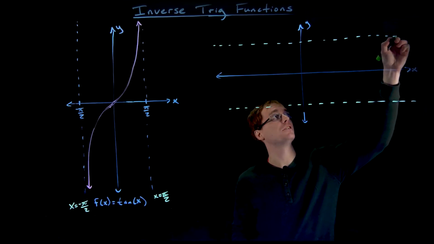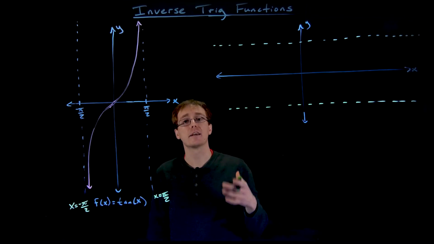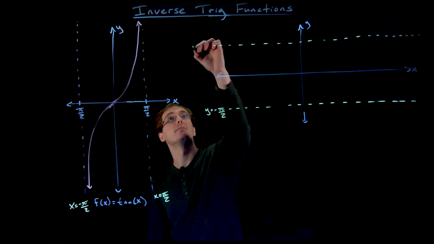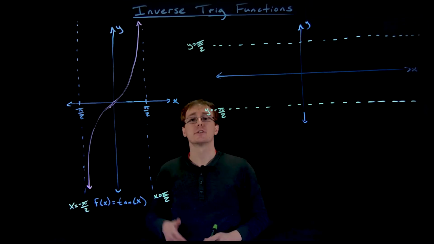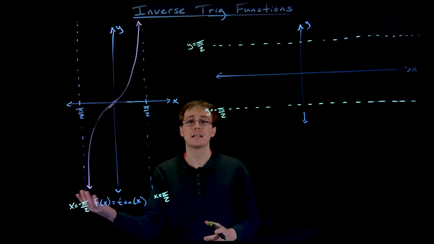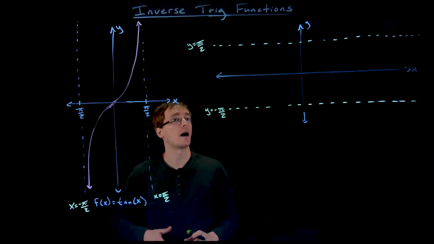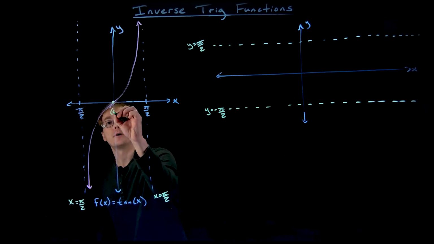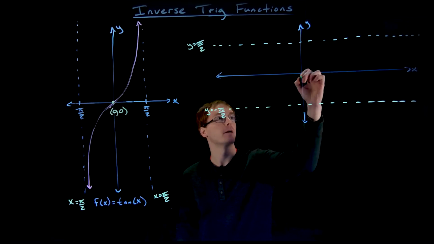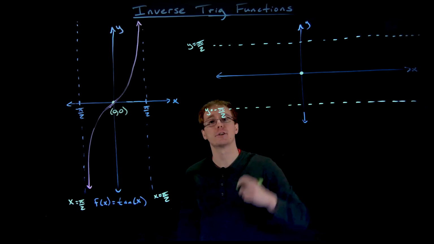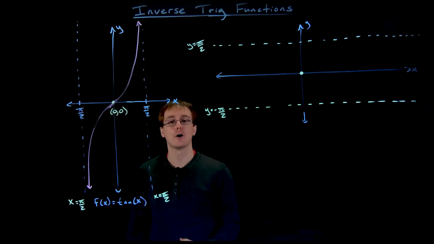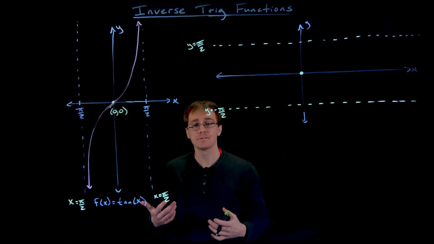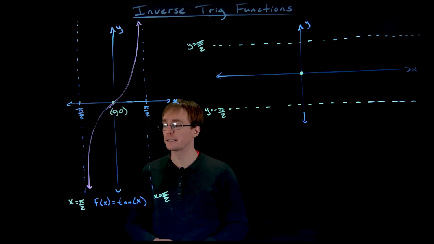And so now when y is equal to a constant, that gives us a horizontal line instead of a vertical line. So our vertical asymptotes turned into horizontal asymptotes as we reflected them across the line y equals x. Furthermore, on the graph of our tangent function, we know we go through the point 0, 0. So that means our inverse tangent function is also going to go through the point 0, 0. That doesn't help us out too much, but the rest of the behavior of our tangent function is helpful in finding the behavior of our inverse or arctangent function.